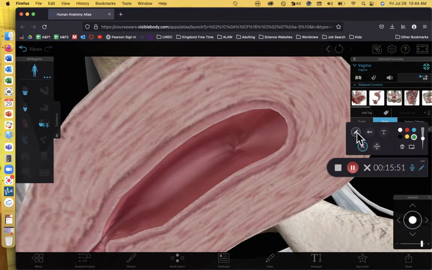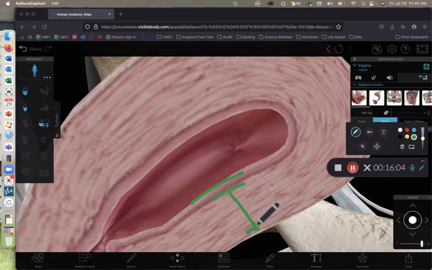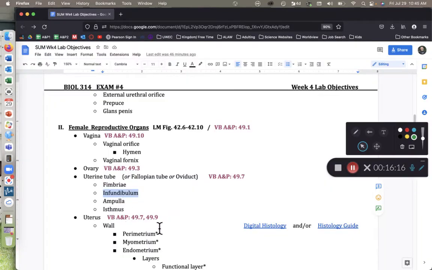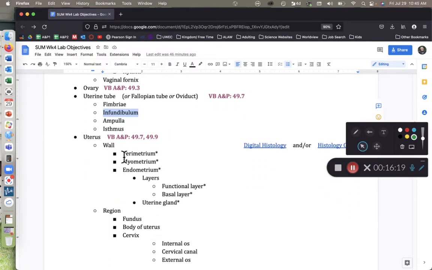There we are. Awesome. And so we have 3 layers. We have the innermost layer, which is the endometrium. We have the thickest layer, which is the myometrium. And then we have the outermost layer, which is very thin. That's the epimetrium. Or excuse me, perimetrium. I always like to think epi for surface. I am at the stage where I start to get my prefixes or my root words mixed up. So perimetrium is on the surface of the uterus.